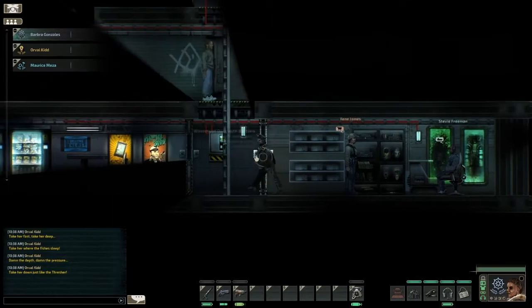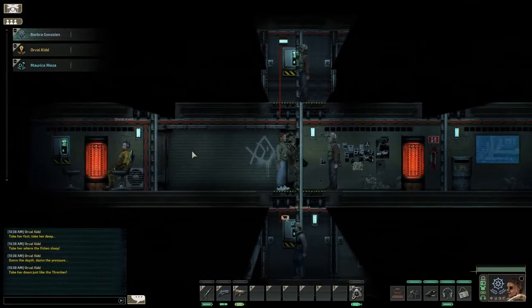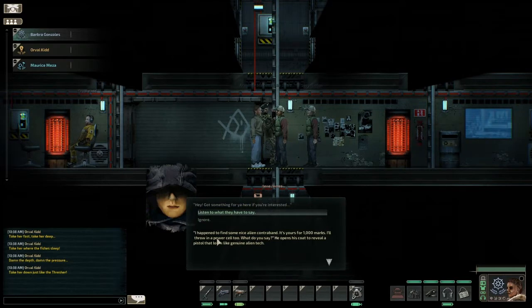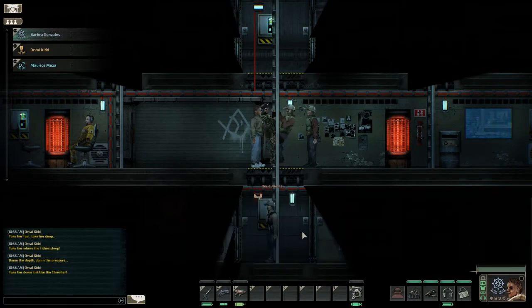So now we're going to move through the station, and I think the next thing to do is try and find some missions. This guy talks to me, I think he's trying to sell me something from memory. Yeah, he wants to sell me an alien pistol. Having just bought an SMG, I'm going to decline that, so thanks anyway.